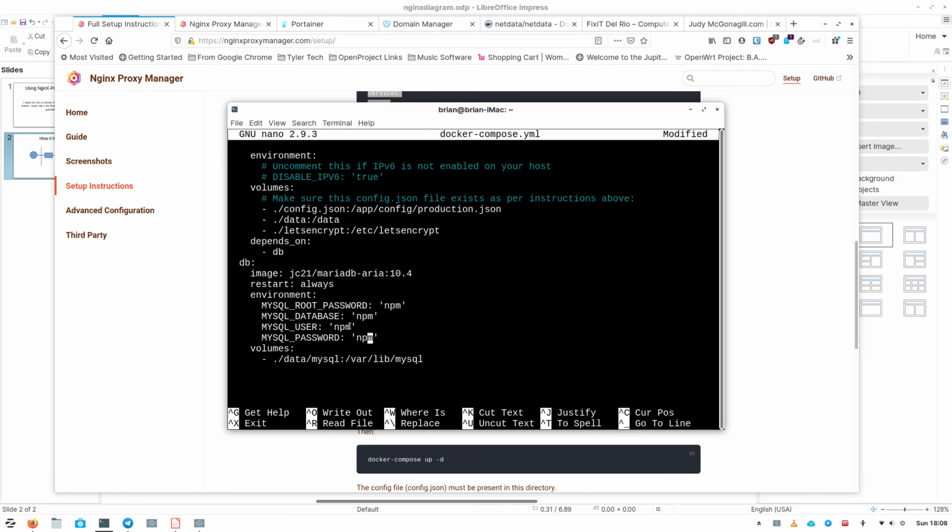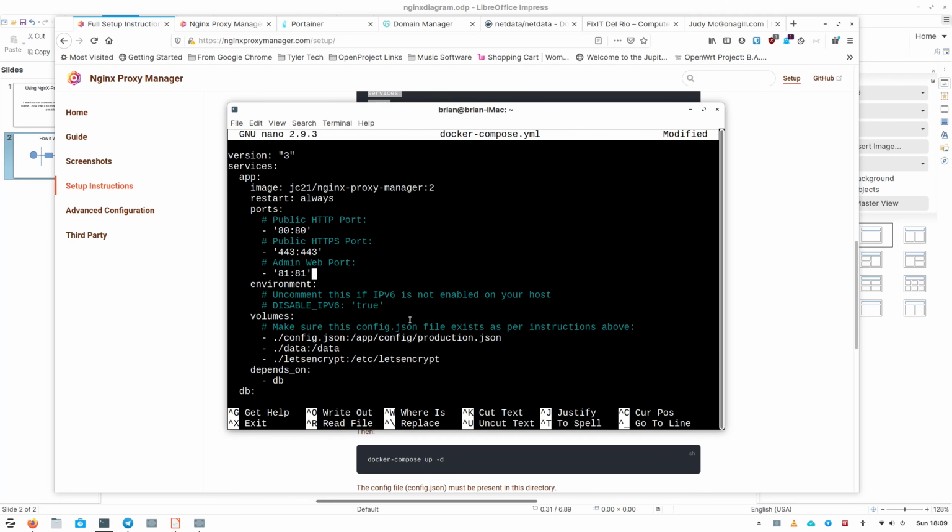The user, change this to something else, okay? Change this to anything you want. Brian, Rob, Bobob, your name, it doesn't matter. And then your MySQL password should be a nice strong password, you know, really long, something that is hard for somebody to crack, okay? So this password is the user password. This password is the root password. So you want both of those passwords to be strong. Once you've got those set, then you're pretty much set. That's really all you have to change on this thing, okay?